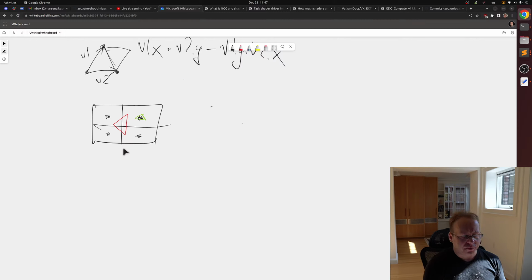From this perspective, what we can do is try to distinguish the red from the green, right? But it's not purely a size check. It doesn't say, oh, the triangle is too small, so we don't rasterize it. In fact, if we try to do this, we'll end up with pixel-size patches, like holes inside the thing that we are rendering. And in fact, we can try to do this, but this is what will happen if we try to. The correct thing to do is to ask the question: does a triangle intersect any pixels?